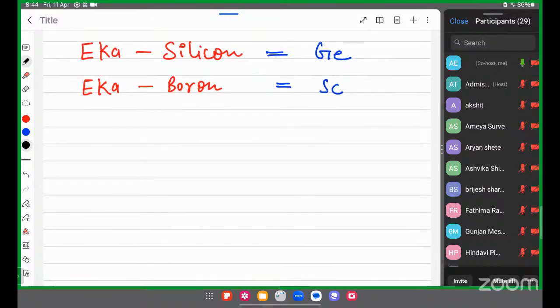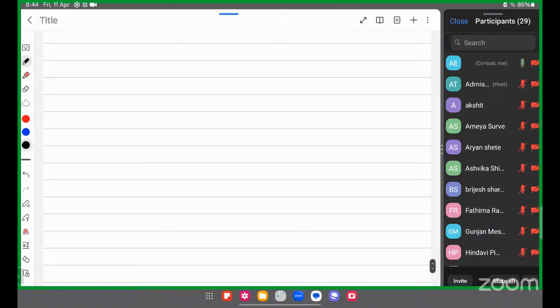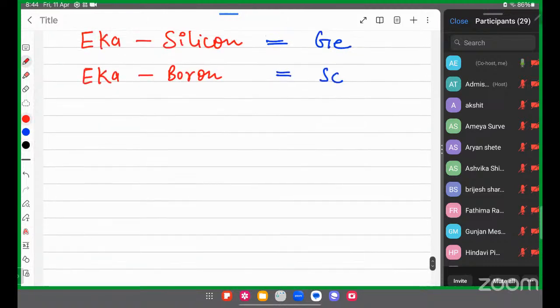Another problem was about the atomic mass. I already told you that in Mendeleev's periodic table, some of the elements with greater atomic mass were placed before the elements with lesser atomic mass. So this is another problem in it. Now finally we have what is known as the modern periodic table.